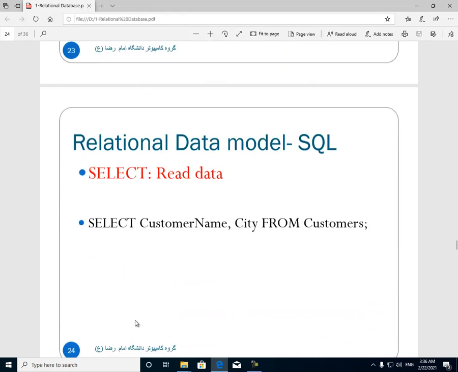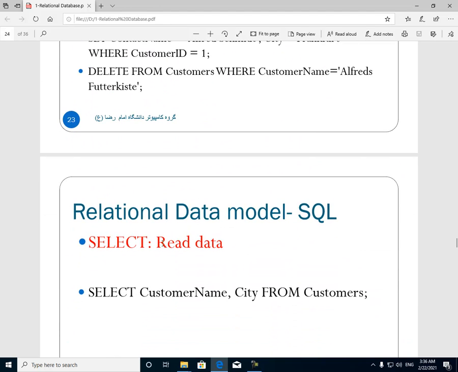And the select, as I said, is for reading data. Select customer name and city from customers. Okay, we have stored some data in the database and in the tables, and then we want to read them. It's very important. All of the reports that you see in every application are read operations.